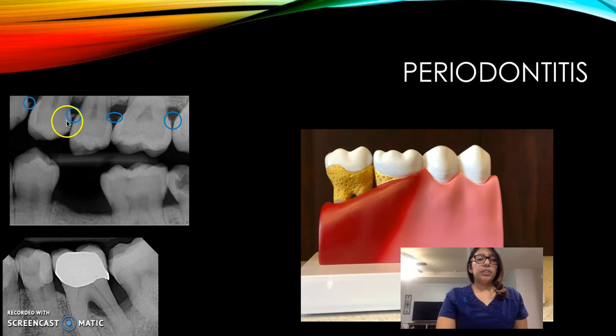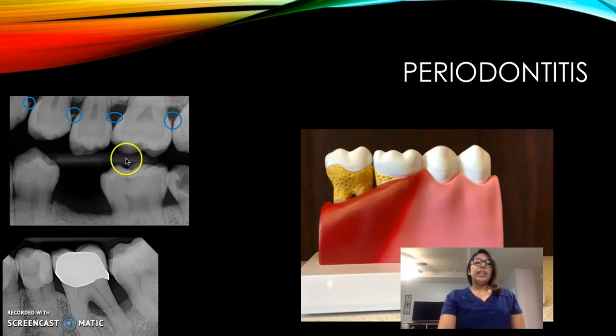This right here is the bacteria that is below the gum line that needs to be removed in order to allow the gums to become more firm again and get rid of the bleeding and the swelling that is currently in the mouth with this patient. Will this patient lose any teeth? Most likely not, because the bone level is still in a pretty good range right here, but the patient must have proper oral hygiene and must continue to visit their dental team in order to prevent any more bone loss in the mouth.